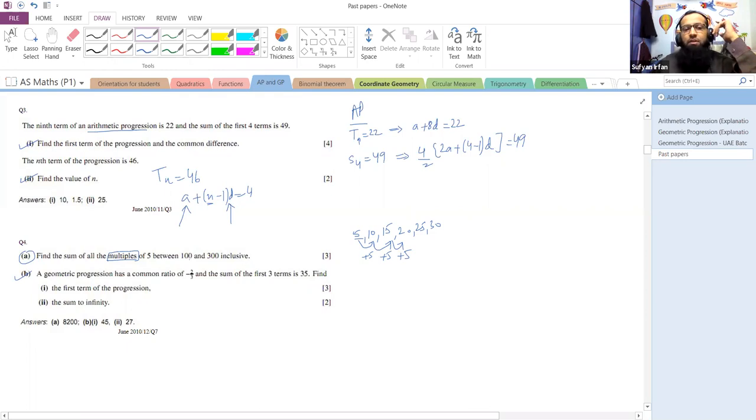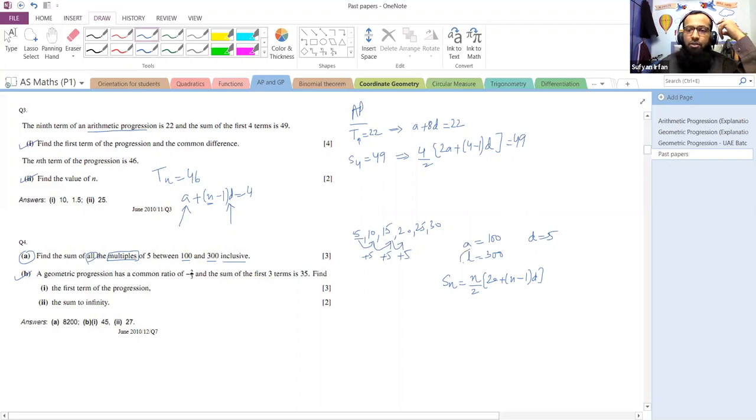In this particular scenario, because we are being told that the first term is 100 and the last term is 300 inclusive, the first term is 100 and the last term is 300. The common difference over here is 5, right? And we have to find the sum of all the multiples. Now, the first thing is the word all. Do we know what is the meaning of all? What the examiner is giving us, all terms. Now, are we sure what all means? No. If you're going to apply the sum formula, we will be needing the value of n, because it's n upon 2, 2a plus n minus 1 d. So if we don't have n, how can we find the sum of n terms? So the first thing that we need is n.